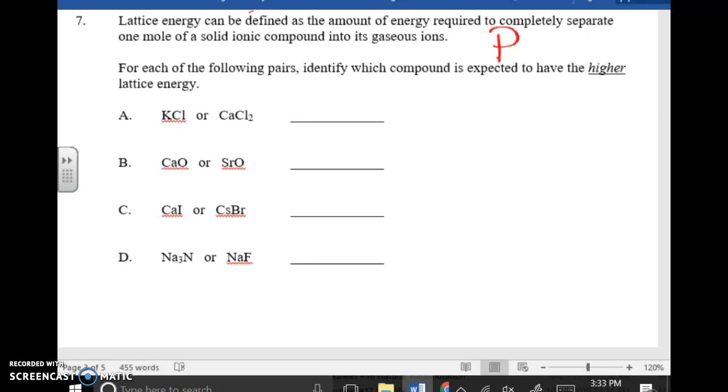Welcome to part two of our advanced topics midterm review. We're picking up with these questions on lattice energy. Just so it's clear to you what we're talking about, remember there are strong attractions between the positive and negative ions in a lattice of an ionic compound.